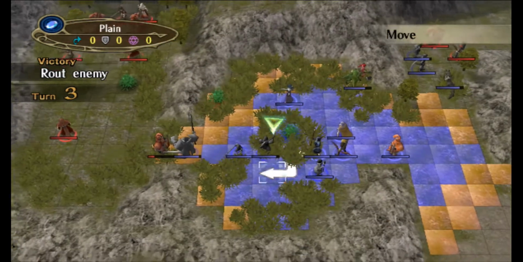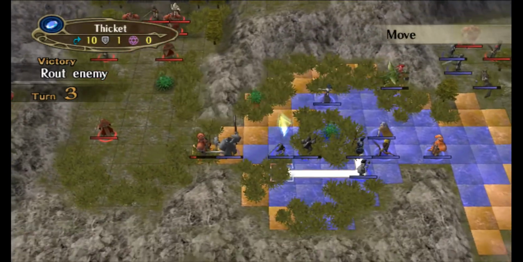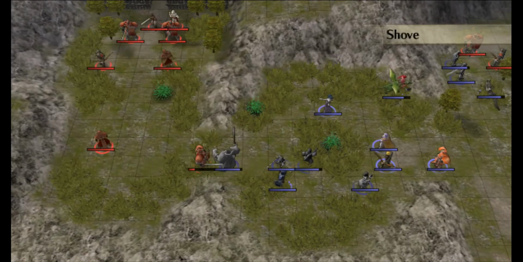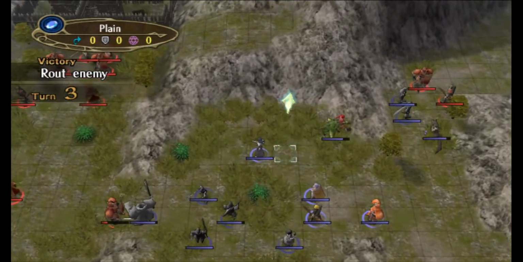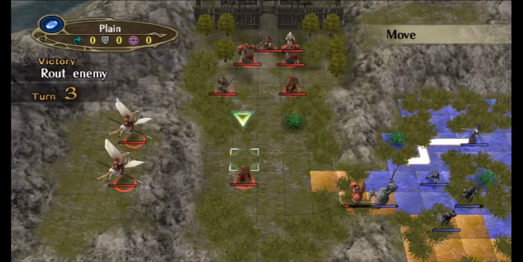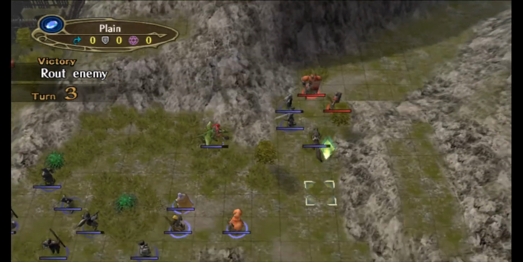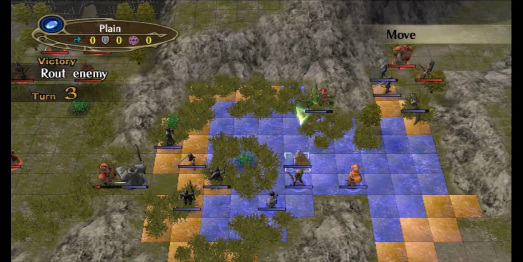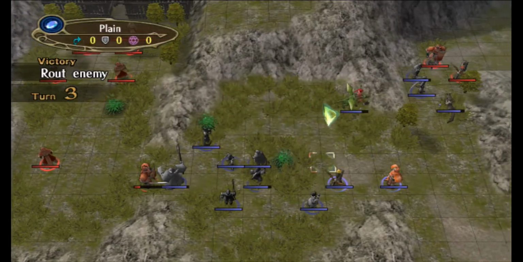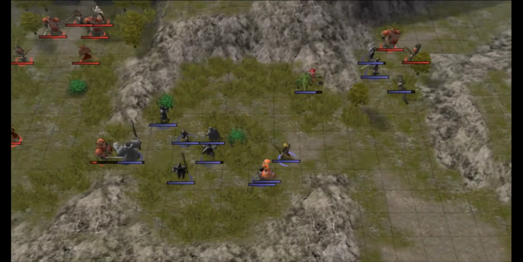Alright, I don't think we want... Actually, 1, 2, 3, 4, 5. Yeah, I guess we might as well shove Edward up one. Alright, Sahark. I guess you can come over here. We do not want to shove Edward again.